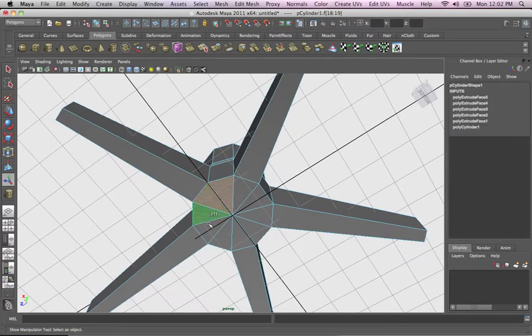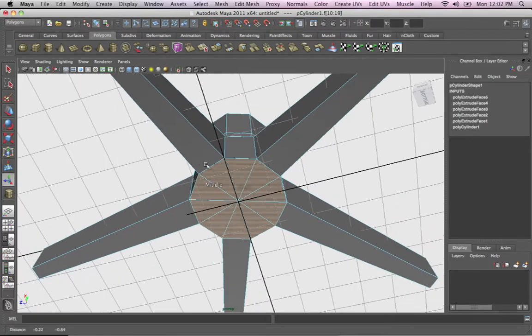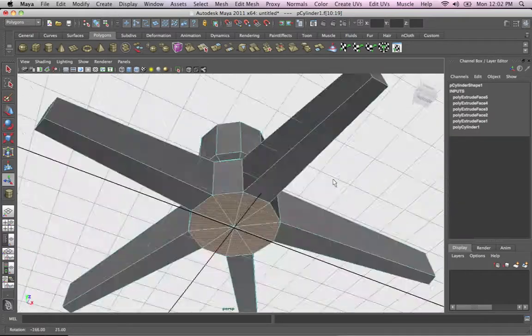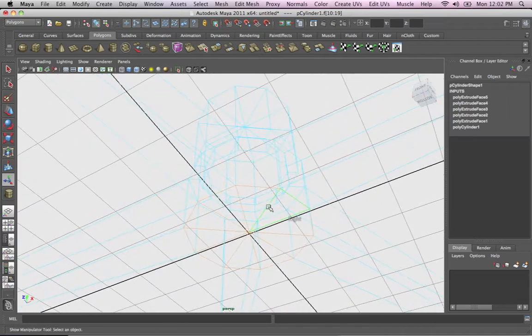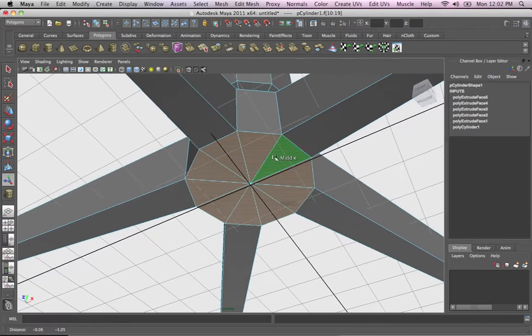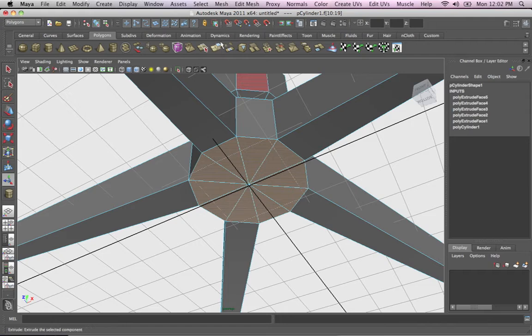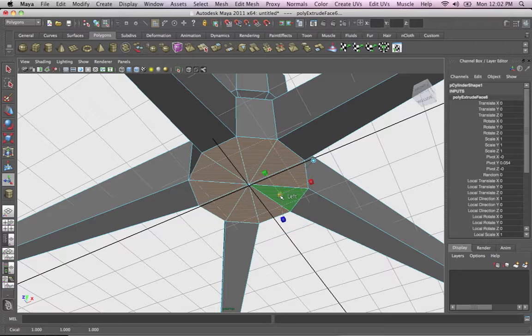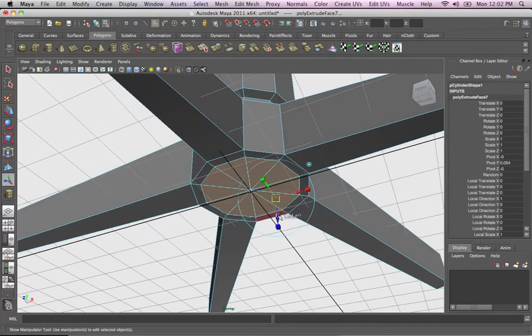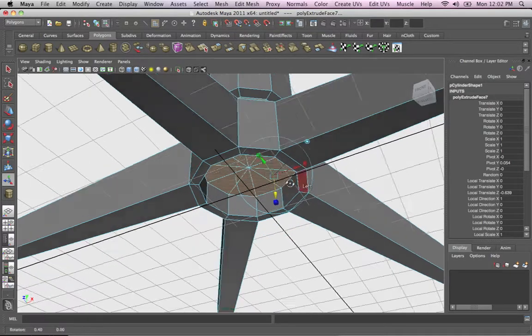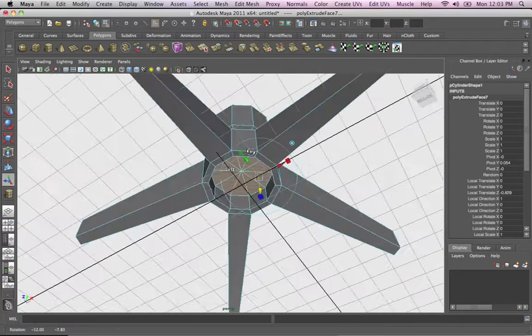Face 1, 2, 3, 4, 5, 6. So I'm going to select all the faces over here. Make sure you're not selecting any other face. You can also click 4 to make sure that you're only selecting the ones you want. And let's extrude that part. Again, click on the scale tool, scale it in, extrude one more time, scale it inwards. So I'm creating this inside pipe.